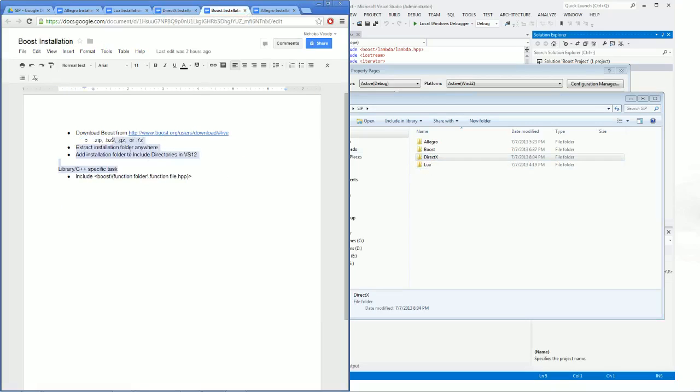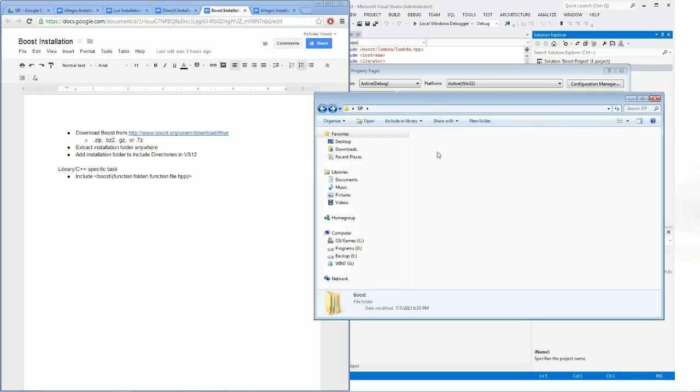And Boost was much simpler, but Boost doesn't include an include folder. It includes a Boost folder. So there will be hurdles to have next week. But essentially, I got all the information I needed to conceptualize what it is I need to do in the next sprint so that I can actually have something programmable that will help the user.